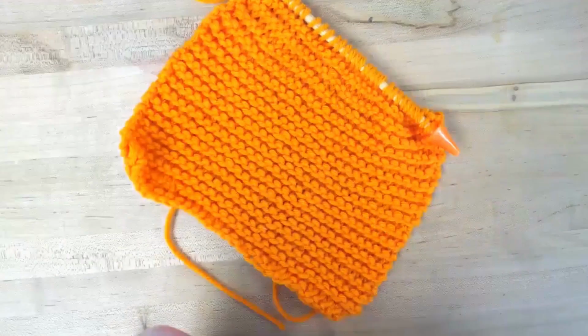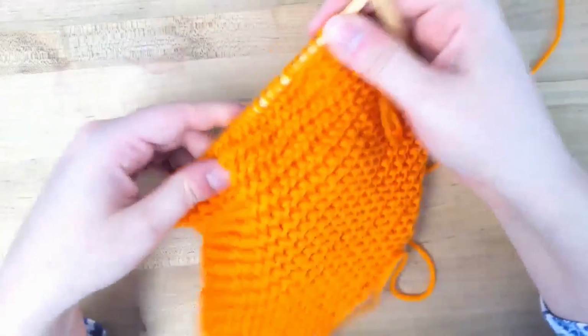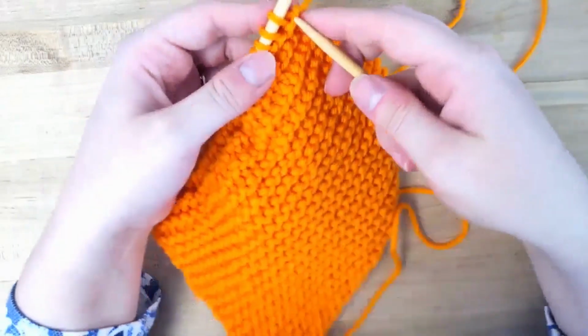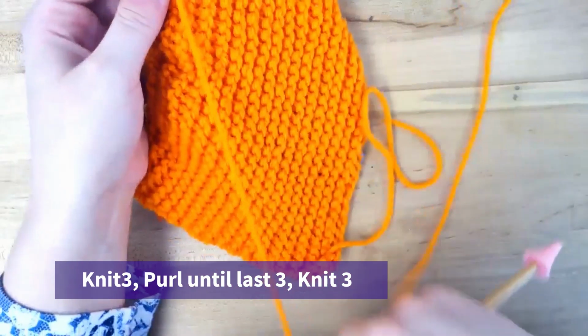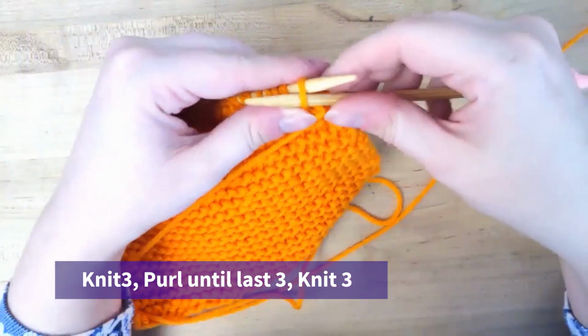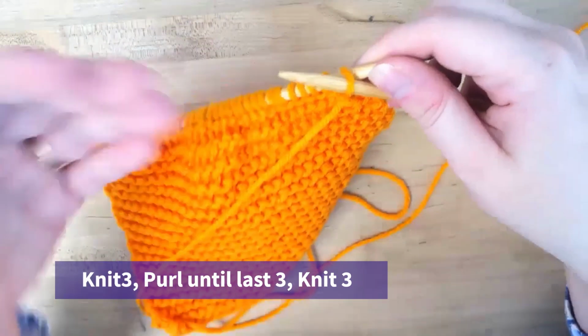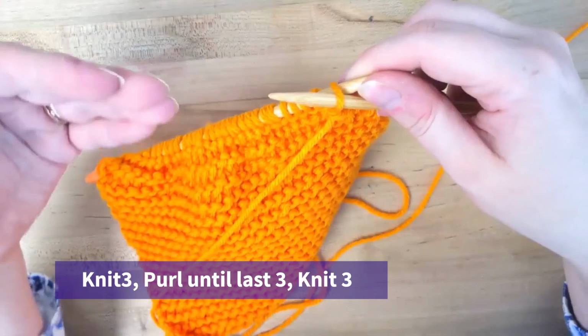So there, I've done one row of knit. Now this row will be purl. So to purl, we're going to take our yarn and make sure it's here in the front. We're going to put our needle into that loop on our left hand, or it would be right hand if you're left-handed.